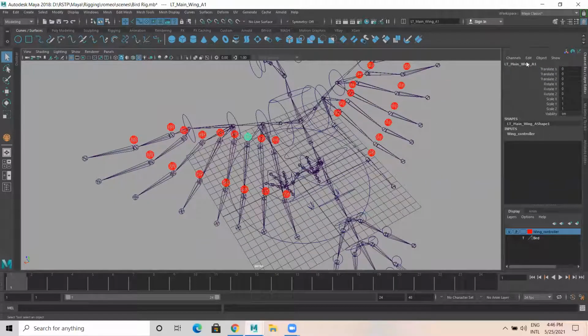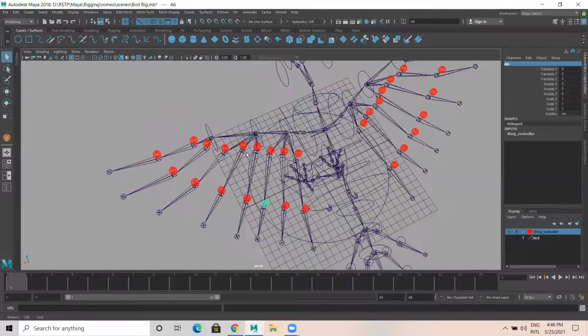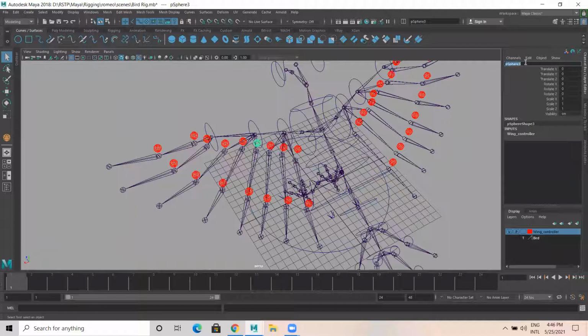Again, this also A5, A6. Now B1, B2, B3, B4, B5, B6.